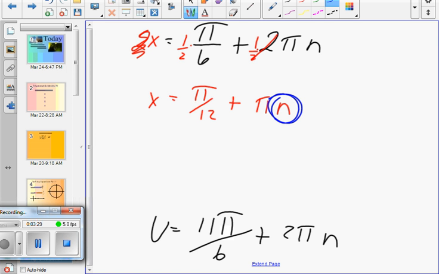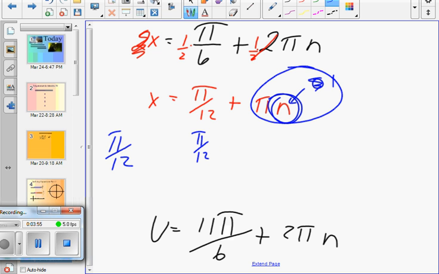So here's how you're going to get all the solutions that are between 0 and 2 pi. Would you agree that the first thing you could stick in here is 0, and pi times 0 is just 0, and therefore the first of your several answers is pi over 12. Does that make sense? What's the next one? You put in not 0, but what? 1. You stick in a 1, and that means this is 1 pi. So then you got to take pi over 12 plus pi. I'll give you a hint. It's over 1. Find a common denominator, add them together. Try that right now. And then stick in a 2 and find out what that would be.